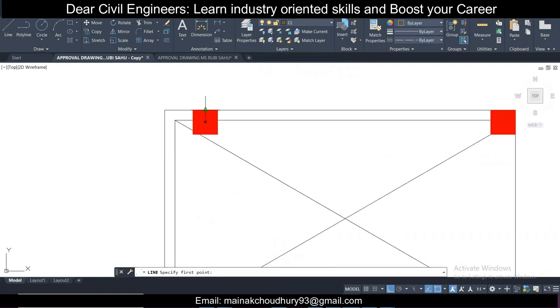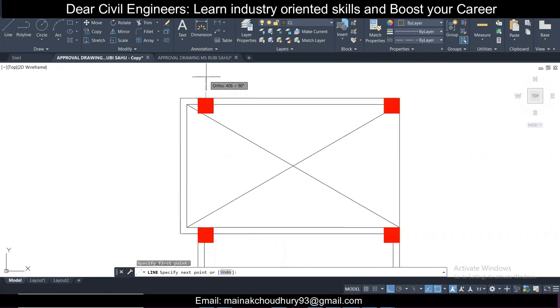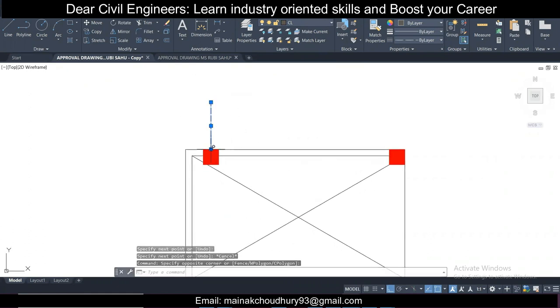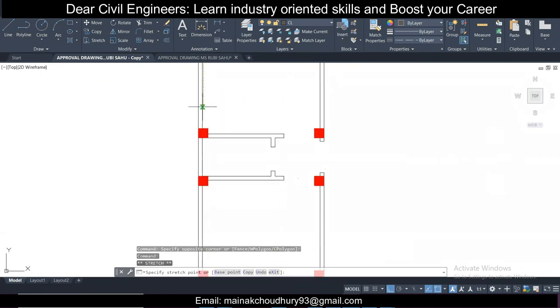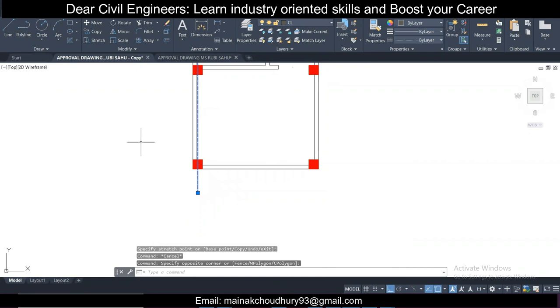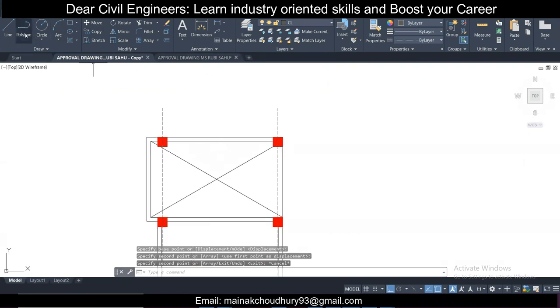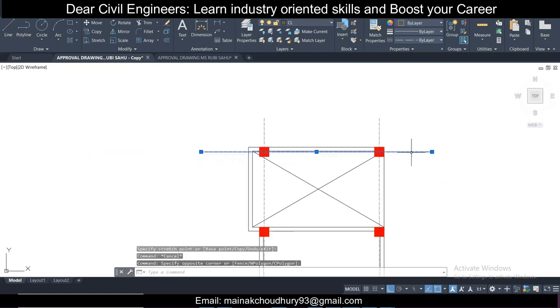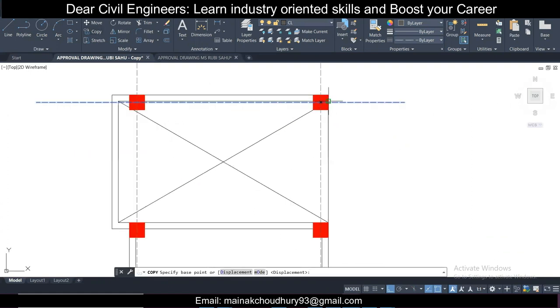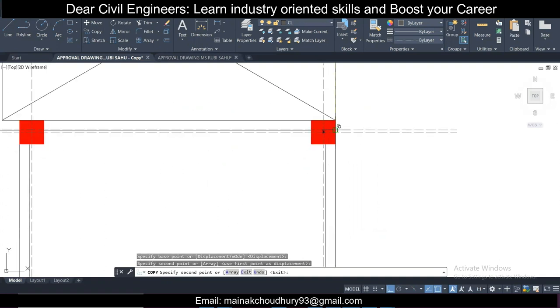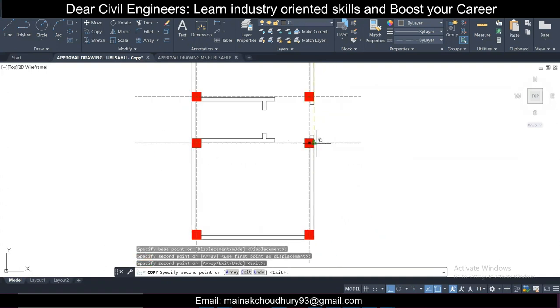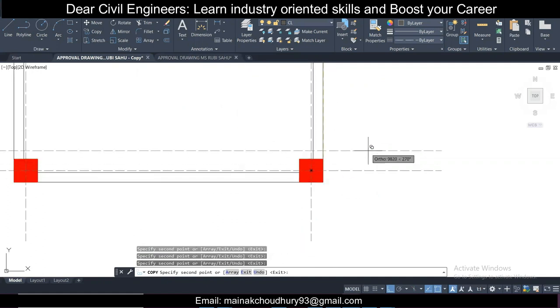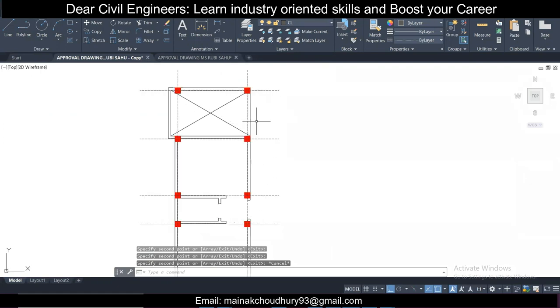Now we'll take a line for the center line. You can also use any other thing like array, but I'm using a normal line. And after that, I'm just drawing it up to here, and then I'll copy it from this center to this center. Vertical centers are provided. Now the horizontal centers, take a center from here, escape, and then I'll just extend it up to this, and then I'll paste it to all the centers, copy, select this, and then paste it at a center, center, center, again center. Okay, so now once this is done, the center lines are made.